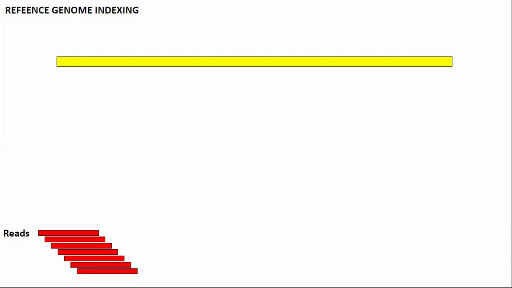Okay, so if we haven't indexed our genome, each read will go through the whole genome and find its specific area, and then it will get aligned to it. But when we index our genome, our read will be quickly analyzed. It will just quickly go to that specific place and get attached, just like the analogy of that book.